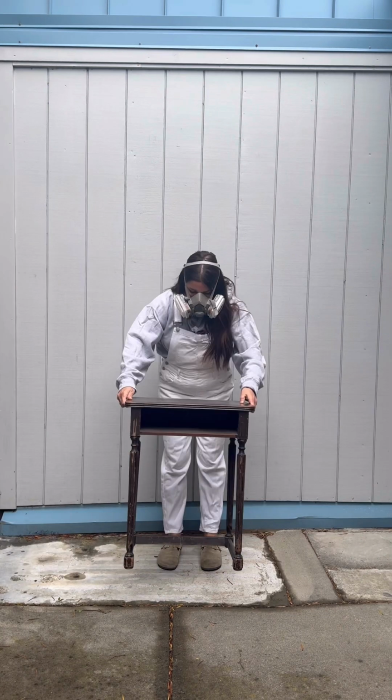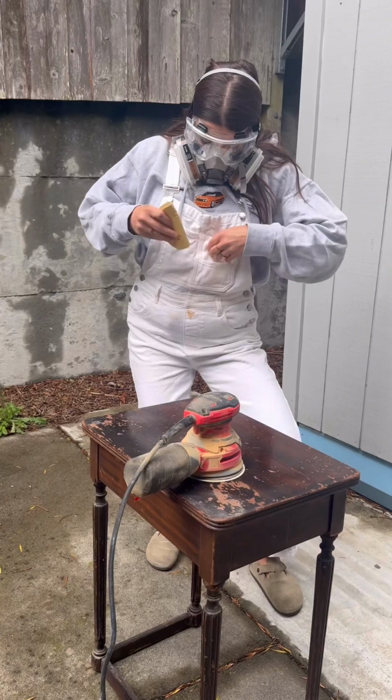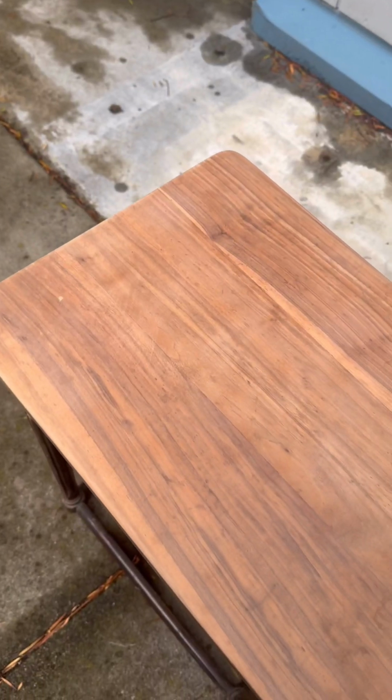I found this side table on the side of the road, and it looked like it belonged on the side of the road. It was broken, scratched, it had tons of character, and still to this day, I can't figure out if it's an old desk table for a children's desk or just a side table.